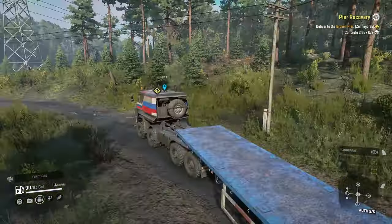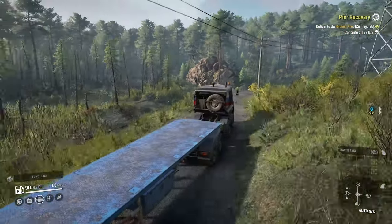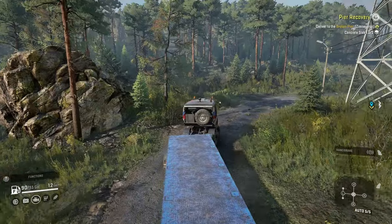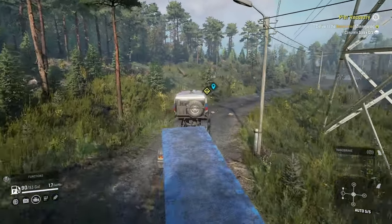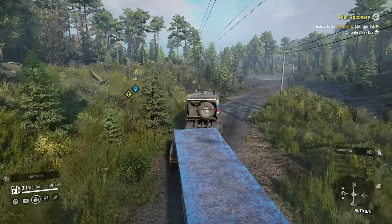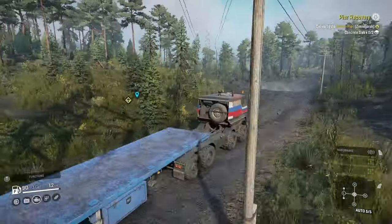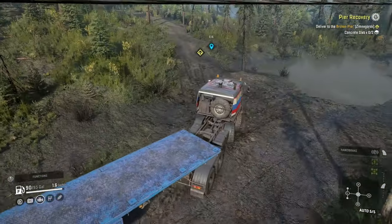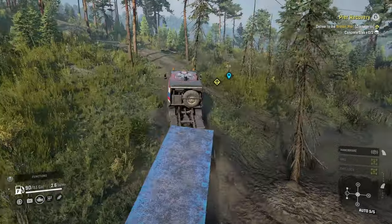I mean, like I said, I've never gone in the quarries. I kind of despise the quarries. I have nightmares over them from Michigan, so I tend to try to stay away from the quarries. But you know what? We're gonna get over our fear today. We're gonna do it. We're not gonna get stuck, and there's a good chance we'll probably roll over still.